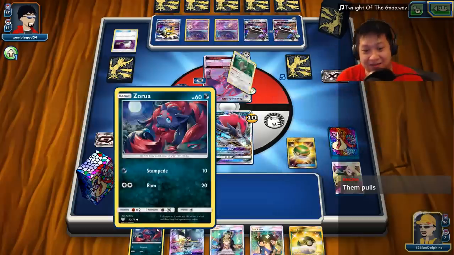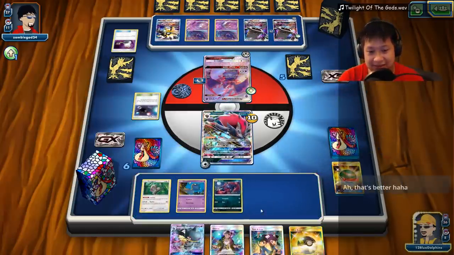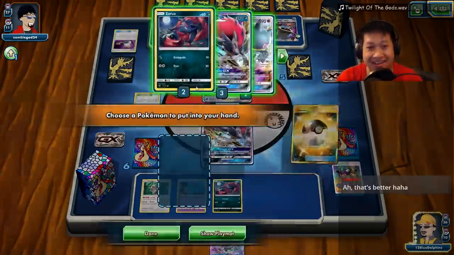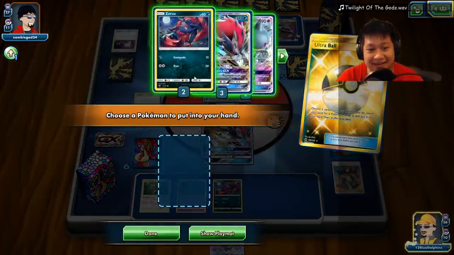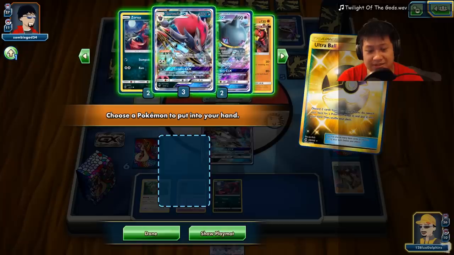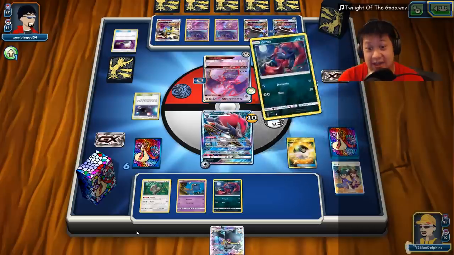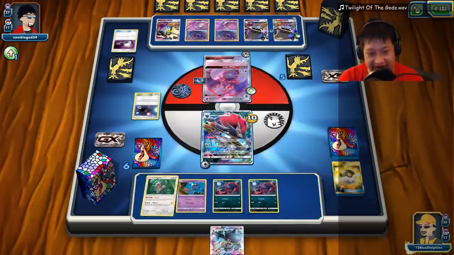Let's get Banette Master out. We still need energy because of the mistake at the start. Banette, I think I got everything I will. I might just hold on to this. No, I need to really, really thin my hand right now. I really, really need to thin it so Banette Master can pull me something good. Here we go.